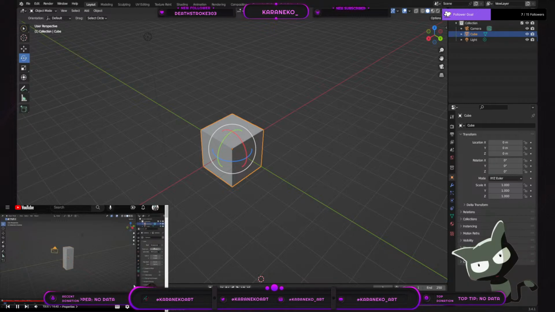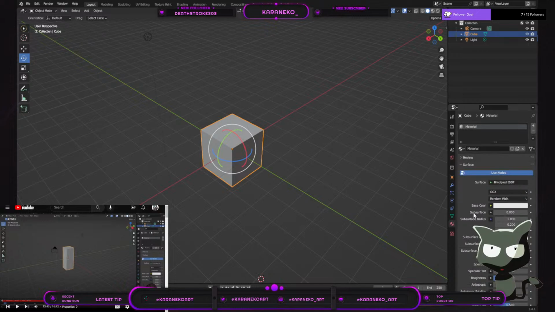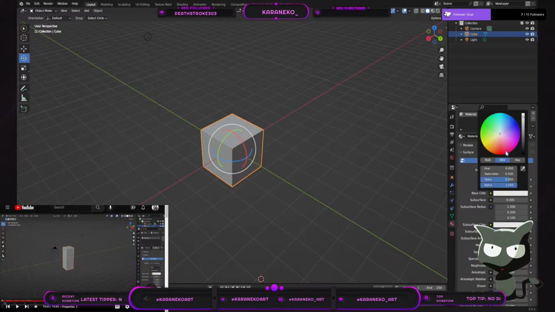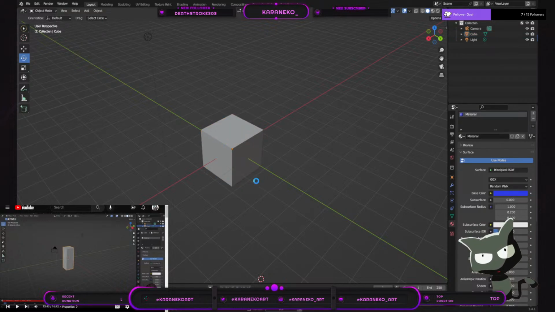Icon, and then I can change some camera settings. If my cube is selected, I get some material settings. Oh, look at that beautiful blue cube. Right, I could click material, and I could change the color to red, and I could see a beautiful gray-red color. It's a weird-looking red.